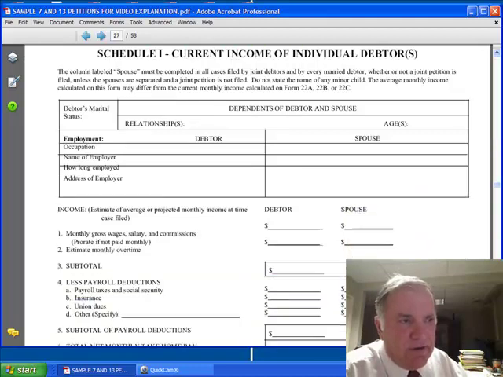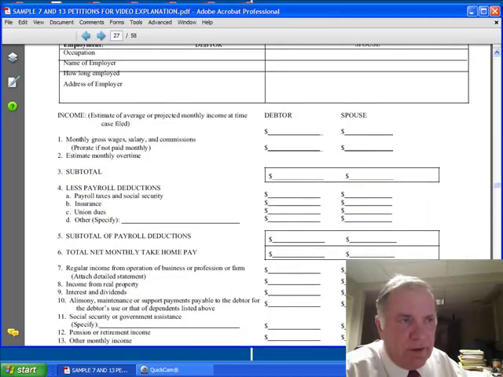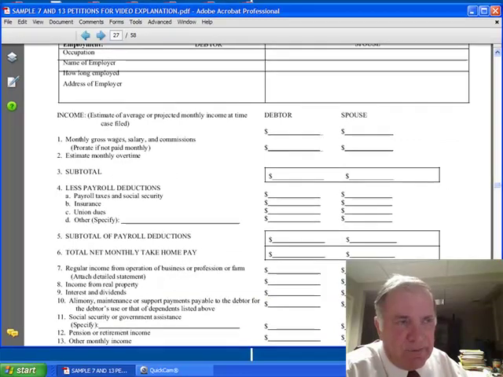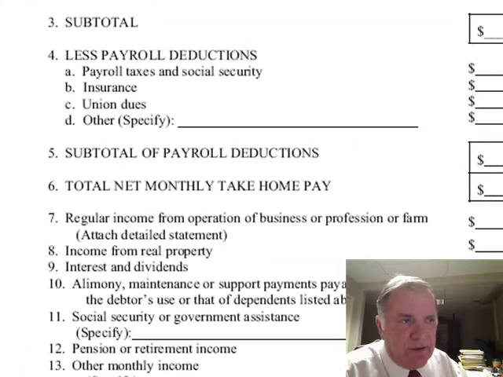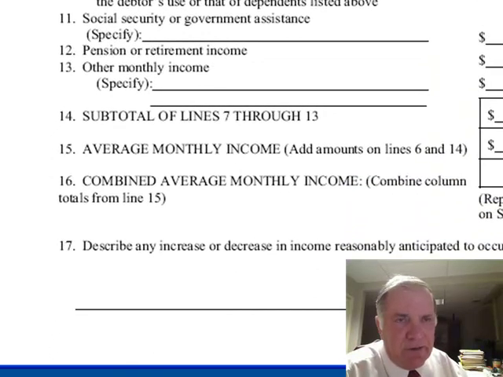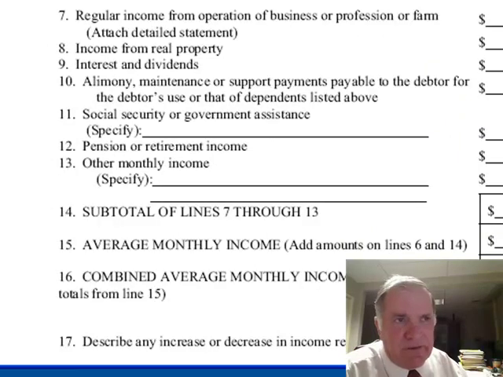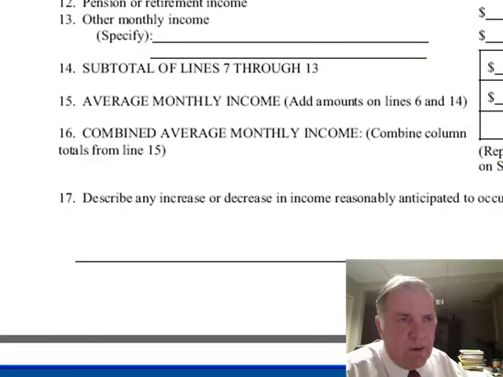So if you look down here, we've got your gross income from your wages and then what's taken out of your wages. Well, I can pick up all that data, historical at least, from your paychecks. Regular income and retirement income. It's just all your sources of income coming into your household. So this is not a difficult section to complete, but we want to be accurate.